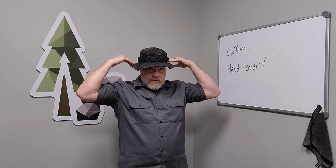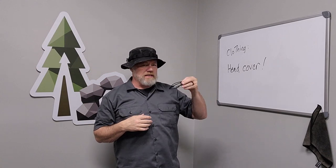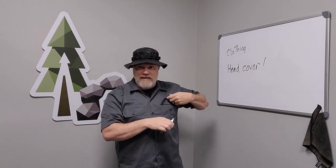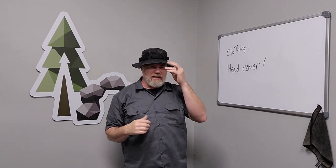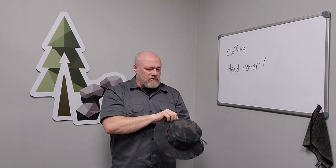These are good for wet weather as well — keeps the rain off. I wear glasses, so the brim keeps water off my glasses. It also helps protect my eyes when I'm going through the woods, bushwhacking through brush. Not as good as safety glasses obviously, but great uses for the hat.